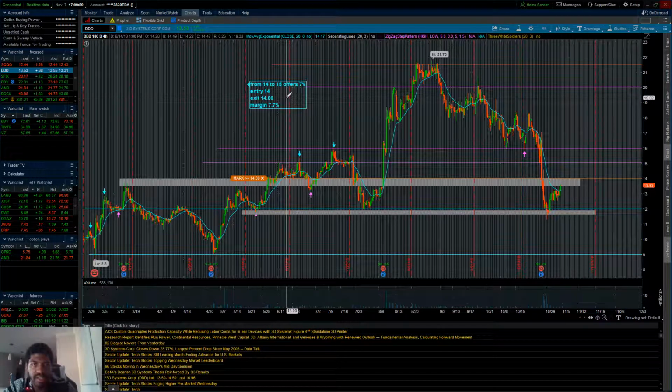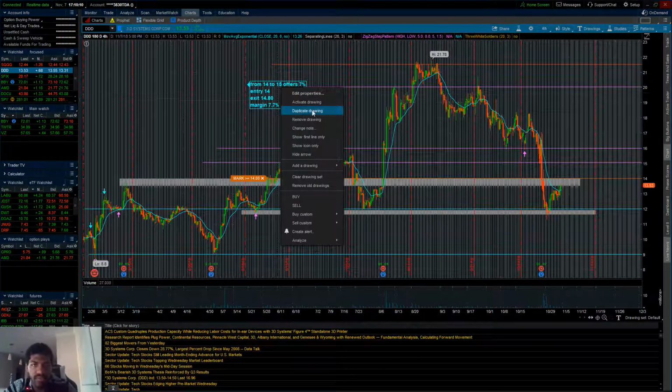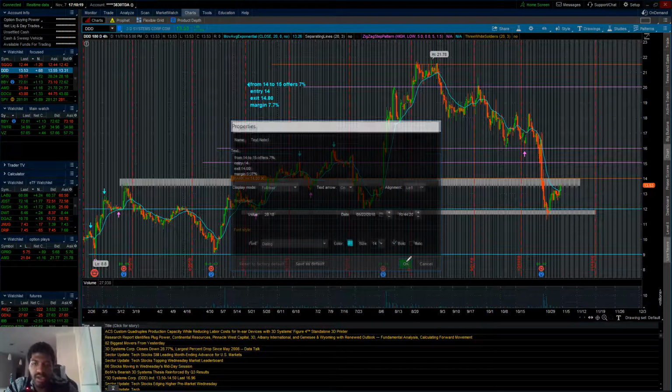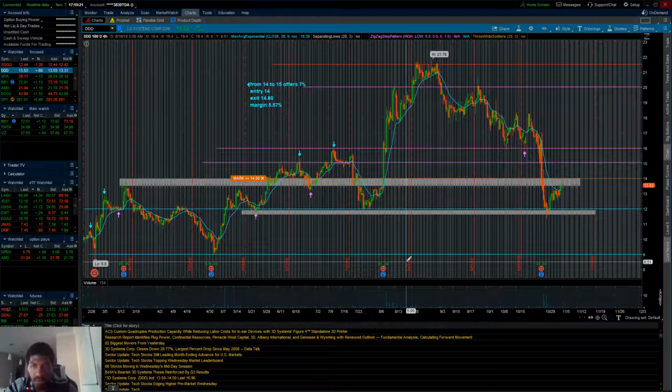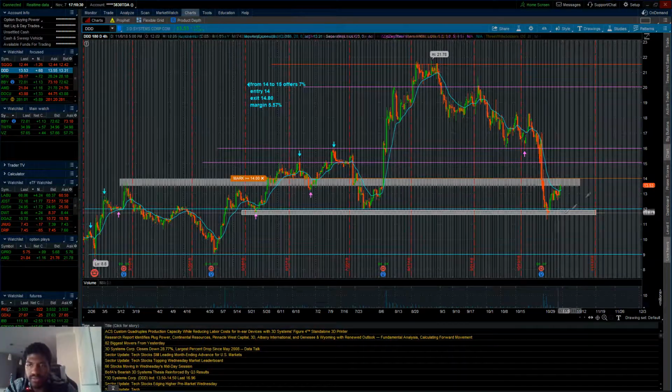I plan to enter at the break of 14 and exit at around 14.80 before it could get to, oh, hold on. That should be 5.5. My bad, 5.5. I plan to exit before it can get to the resistance, so I can be one of the people who locks in the profit early before it has a chance to turn. So that's going to be it for that one.